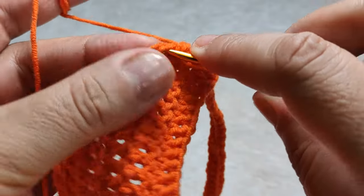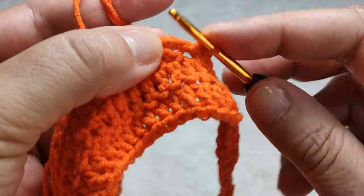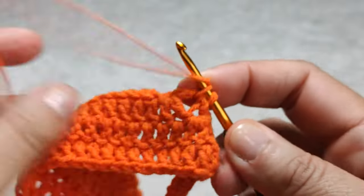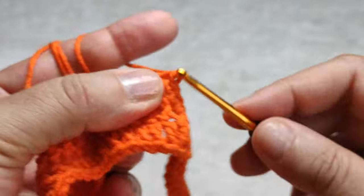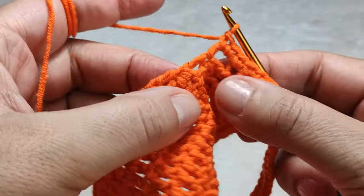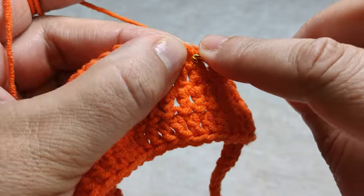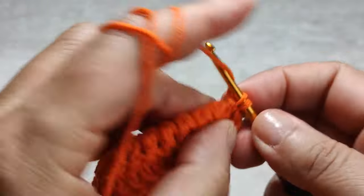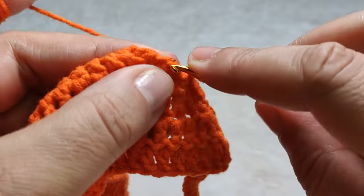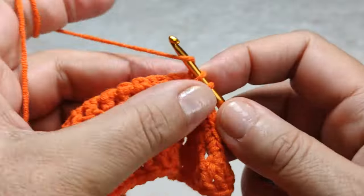Here, this stitch. One stitch is enough for this. Beside this, this is a bit large. For this reason, two single stitches are needed for this place. According to that, you are making single stitches here. Making one single stitch. Here, this large place, making two single stitches. The technique is like this, dear friends.